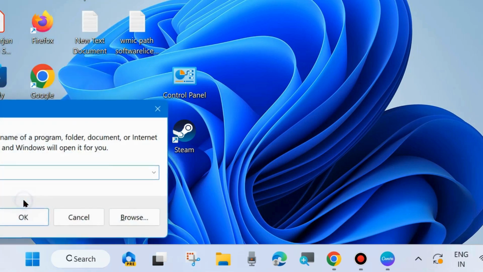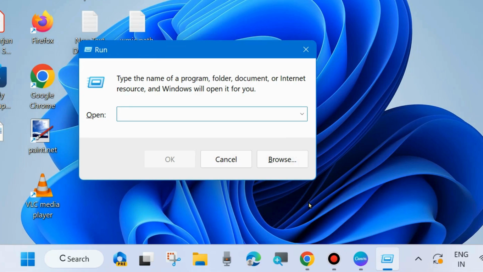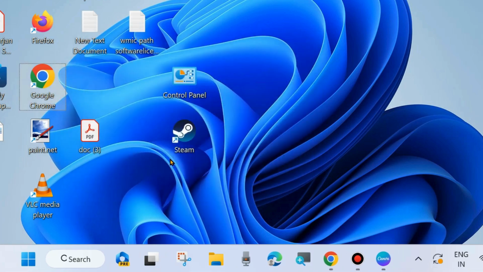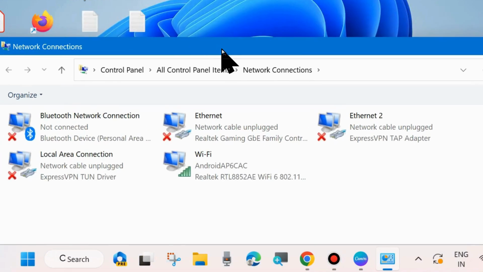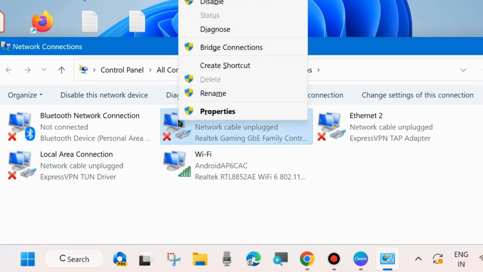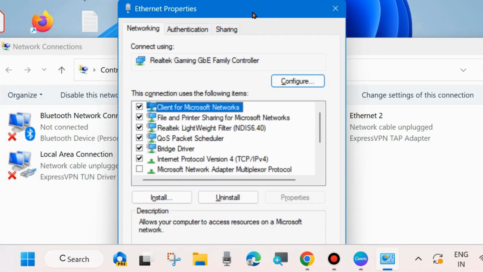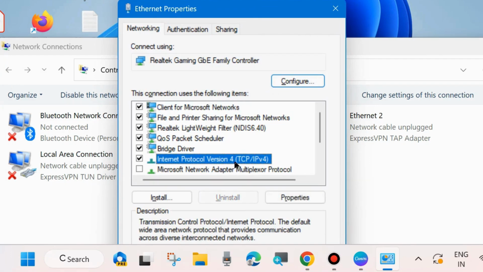The next workaround is to launch the run dialog box by pressing the Win plus R shortcut key, and here type ncpa.cpl. It will open all your available networks in your system. Here right click on your network connection and choose properties. Here select Internet Protocol version 4, TCP IPv4, and choose properties.